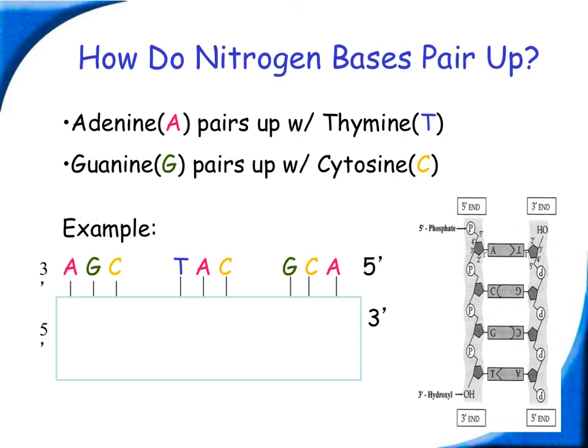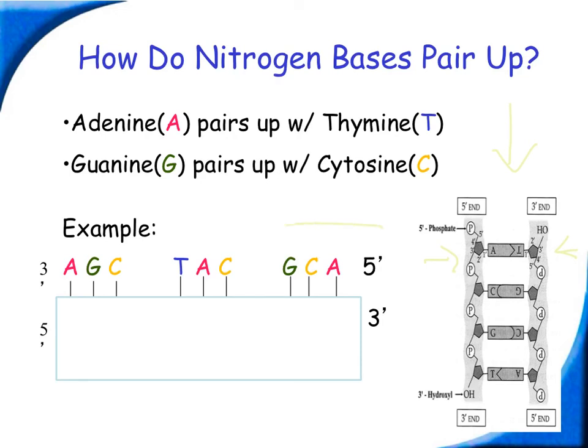If you take a look over here on the right, you can see what we mean by the sides of the molecule being complementary. And that it means they are basically mirror images of each other. They're kind of an opposite. So if we have an A on one side, we'll have to have a T on the other. Where we have a phosphate group on one side, we're going to have a sugar molecule on the other. So each side of the DNA molecule is the opposite of the other side.